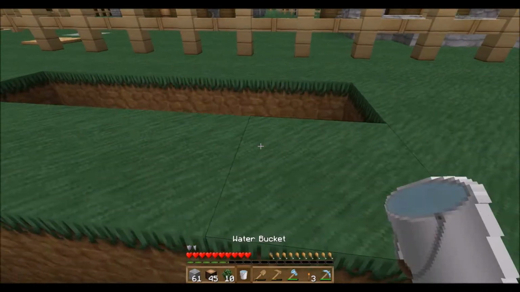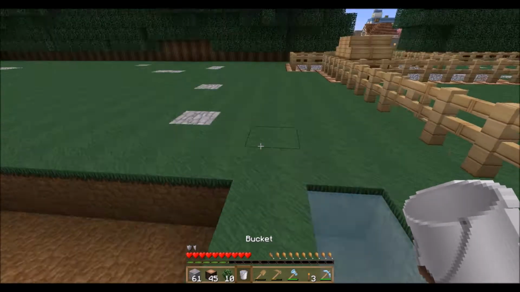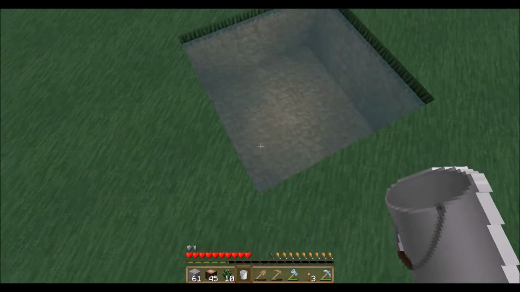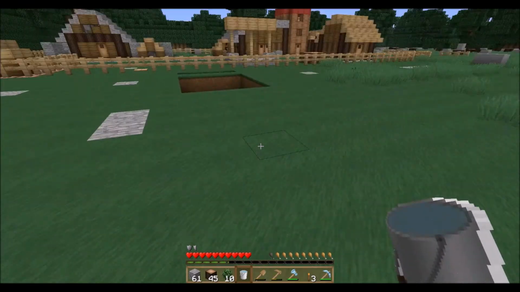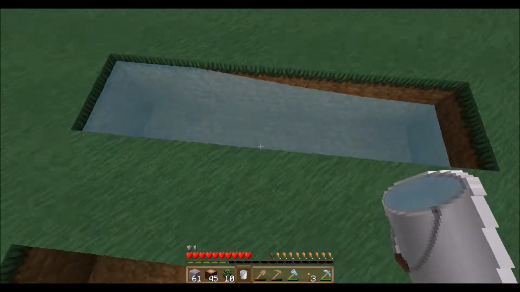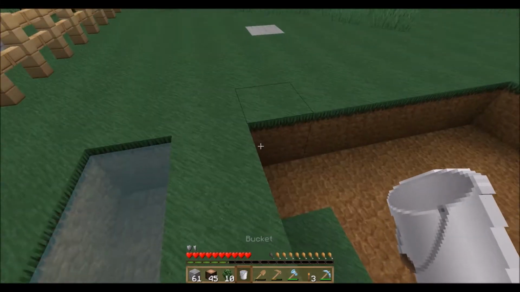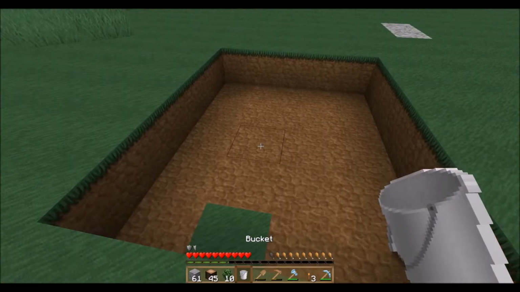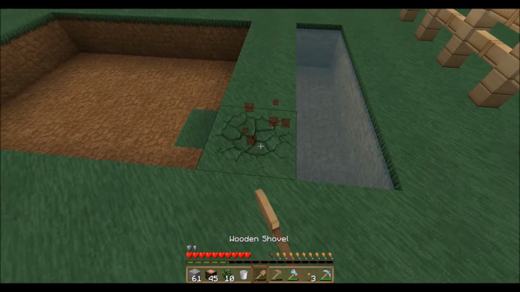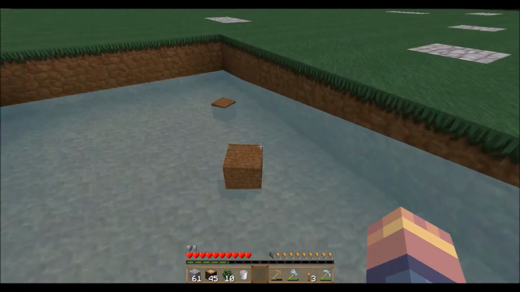I want to do a test here, so let's go ahead and fill this up with water. I want to see how far this flows, because we want it to flow down. I want to make sure my 5 is right. Everybody knows when you use infinite water, you just put that there, and then that gives you infinite water. You just get the bucket out of the middle. I'm going to go ahead and fill it up again in case I need it. And then we're going to dig this out. There we go.